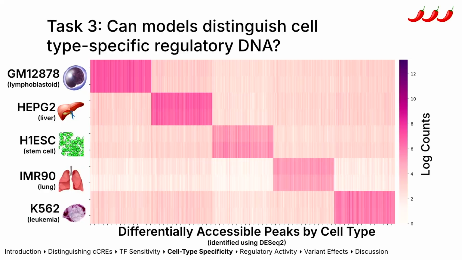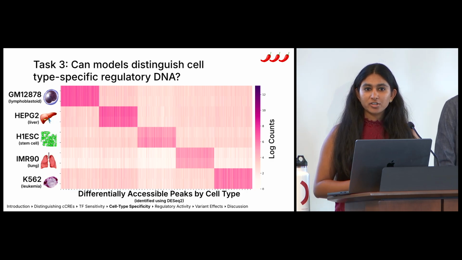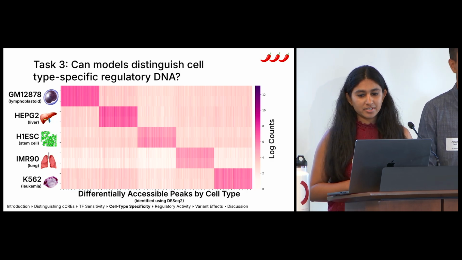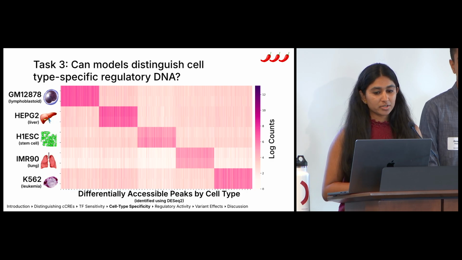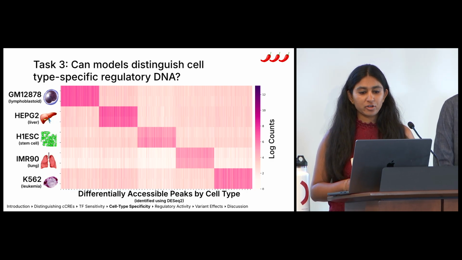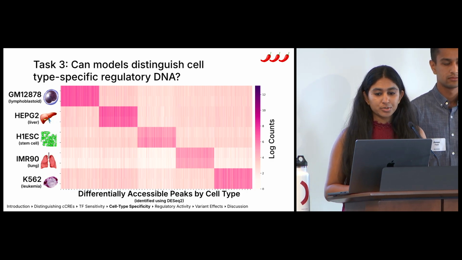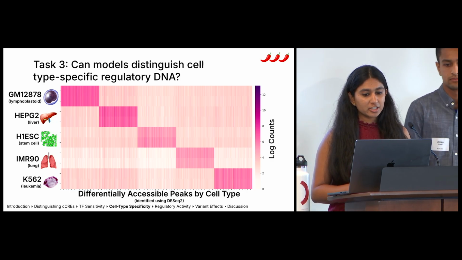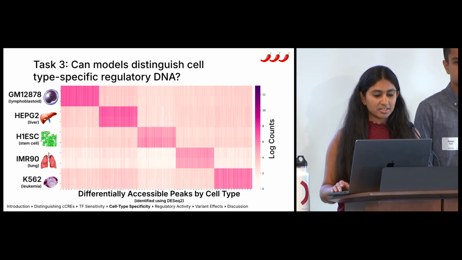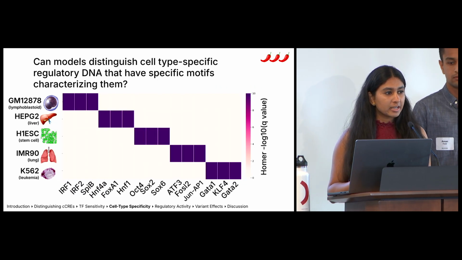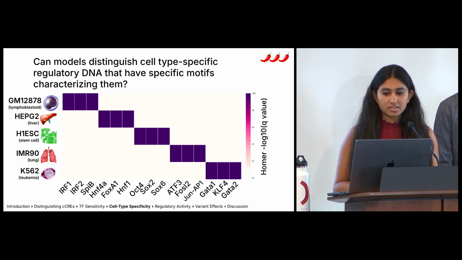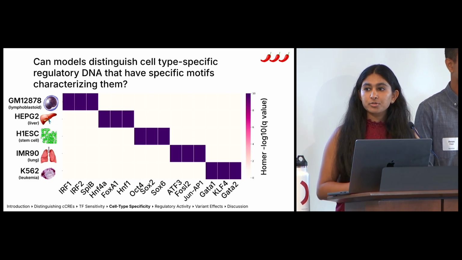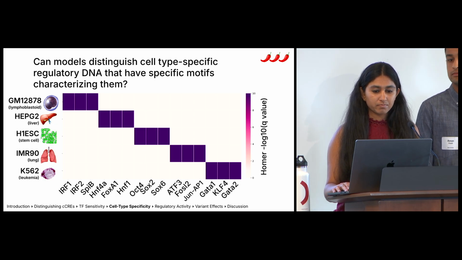Moving on from identifying specific transcription factor motifs, it is also important to understand cell type specificity. As we said earlier, a hallmark of non-coding regulatory DNA is its cell state specificity. So it's important to evaluate whether models can truly learn cell type specific regulatory vocabulary. To achieve this task, we use chromatin accessibility peaks measured by ATAC-seq for 5 cell types that come from very different regions of the body and have differential accessibility patterns. Moreover, each of these sets of differentially accessible peaks contain distinct regulatory DNA, including specific motifs that characterize them.